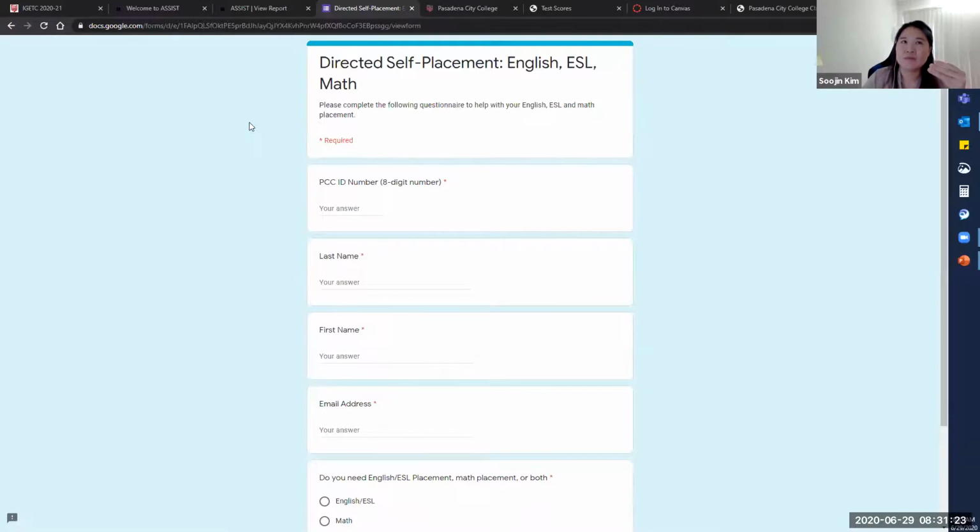So the placement is the highest math that you can take. However, you don't have to take, for example, math 8, which is our pre-calculus, if your major is a non-STEM major. So you can take anything below. That's no problem. If you want to go higher than that, then you want to meet with us and we'll help you to get to a higher level math if possible.